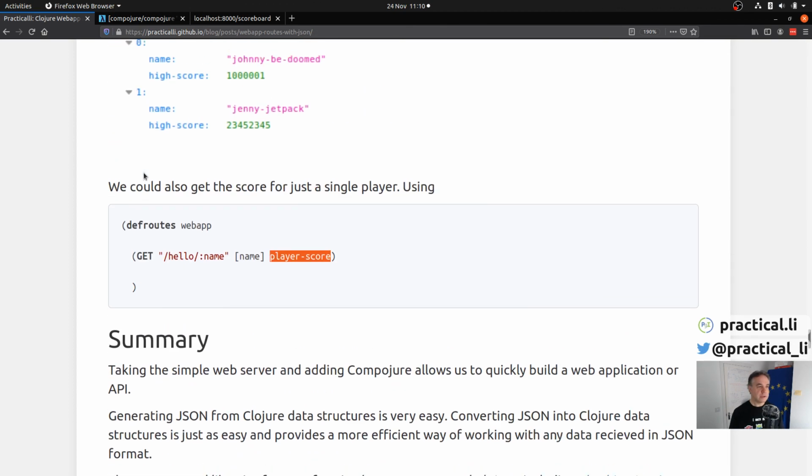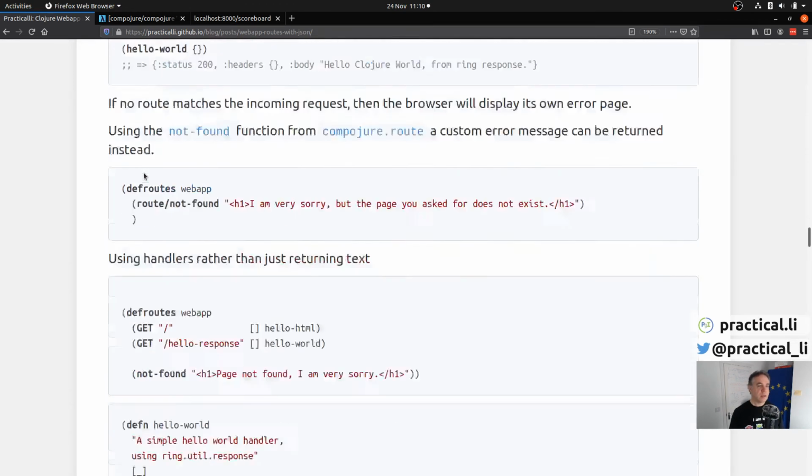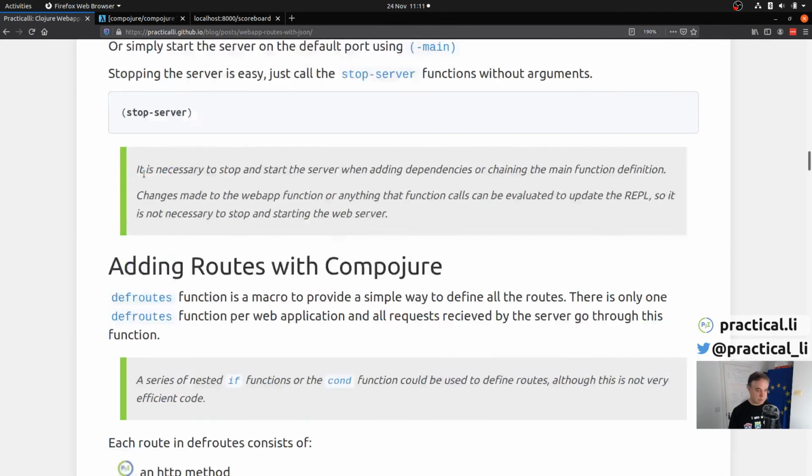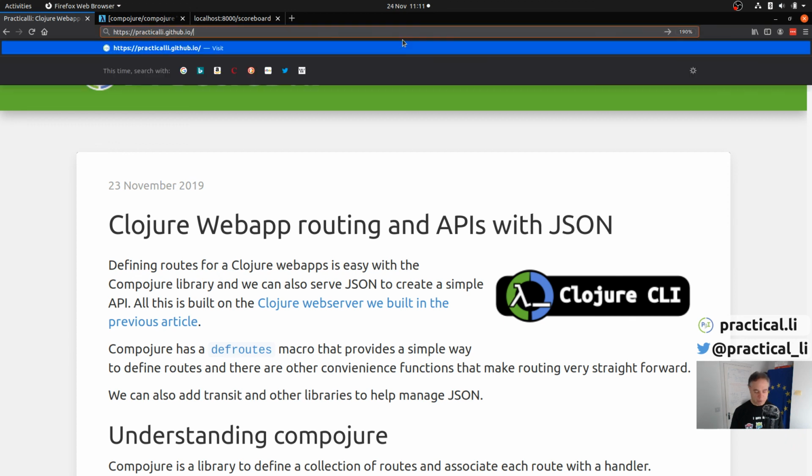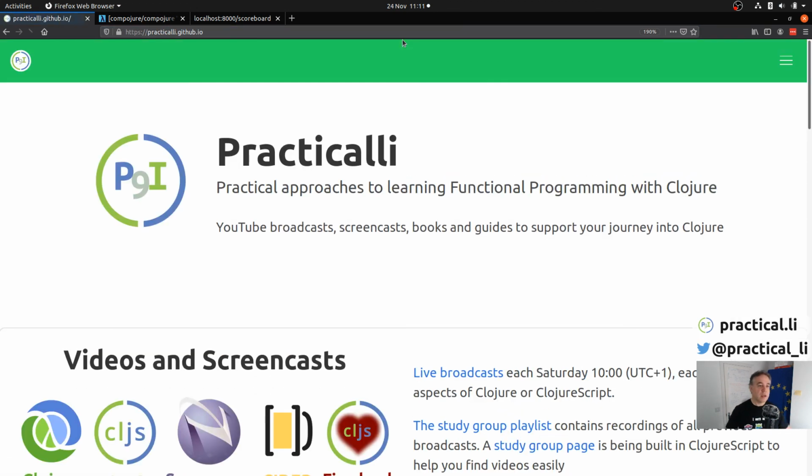We'll continue with this next time, and we shall build more of an API, but also start to consume the API as well. So we can build a client either on the server side, or on the command line, or even in ClojureScript, and then actually do things with the information that we're returning.